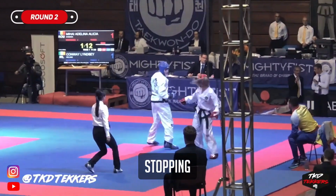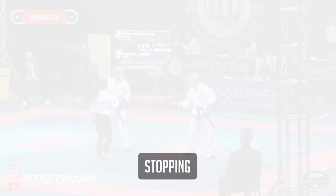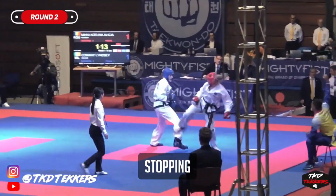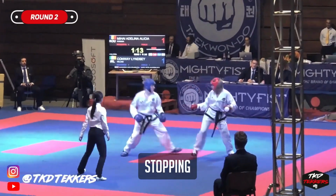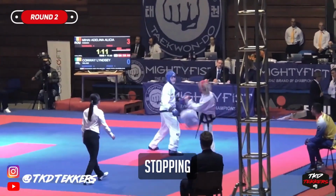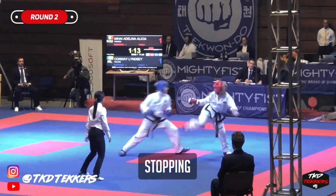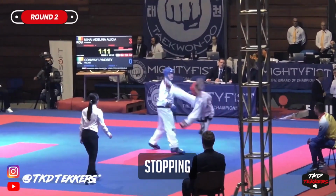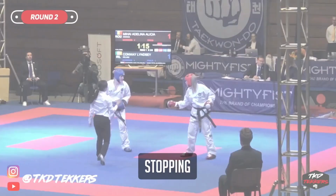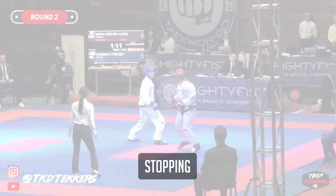So she's just holding her ground and maintaining the distance and using that side kick almost like a barrier between her opponent and herself, where Lindsay is obviously looking for the target here, and to get to that target, there's a barrier. And Adelina just puts up that barrier, and then we will see later on the version of going backwards. So we have the three types of you bringing your kick forward, you holding your ground, and you going backwards with the kick. So this is the one in the middle, the more neutral one, where you just put up that barrier, and we call it a stop side kick.